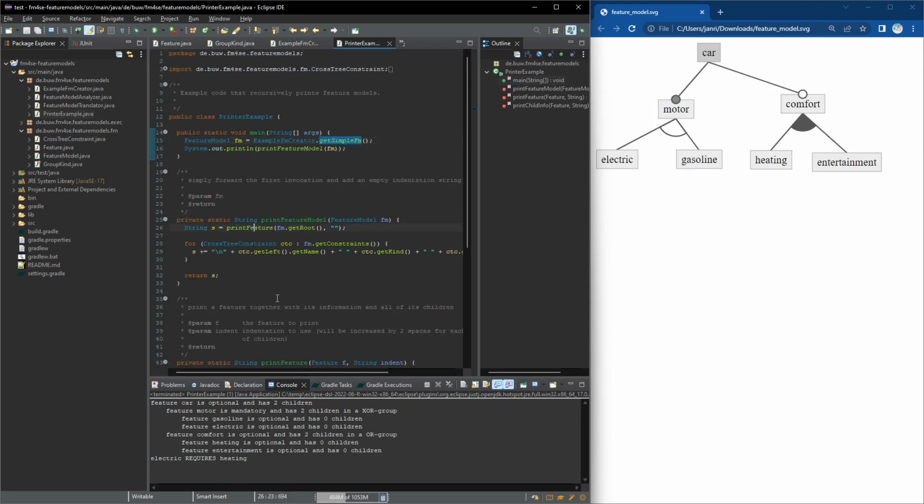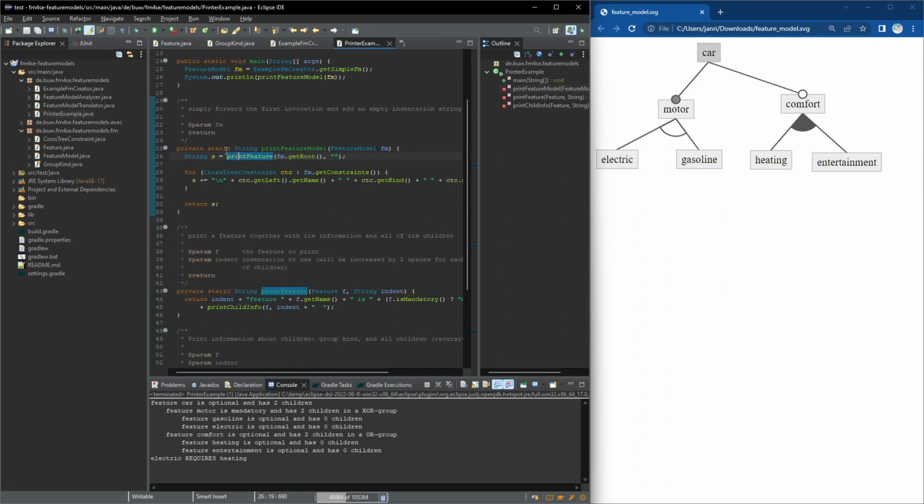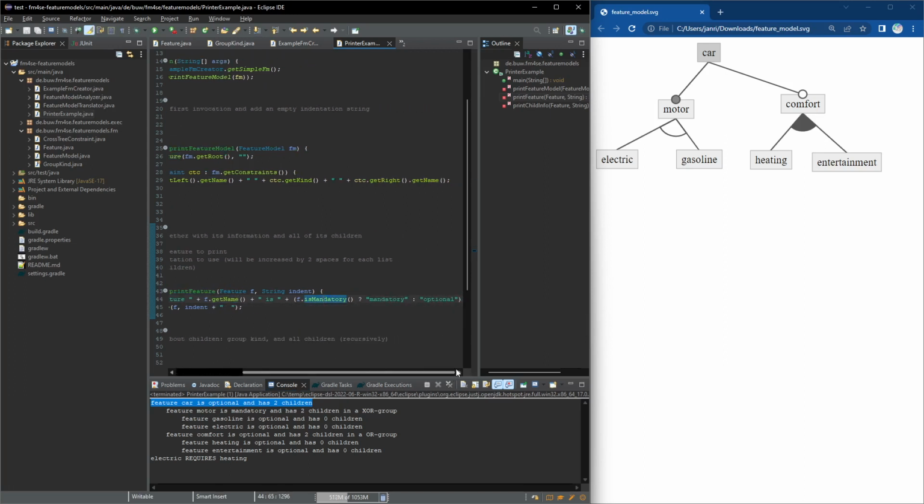Now, how do we print the features? That's more interesting because the features are actually a tree. So what's going on here is that we start by printing the root in this print feature. And then for every feature, we print this line here that says, this is the feature with this name. It is mandatory or not, or optional, right?